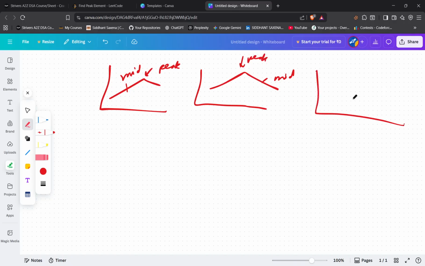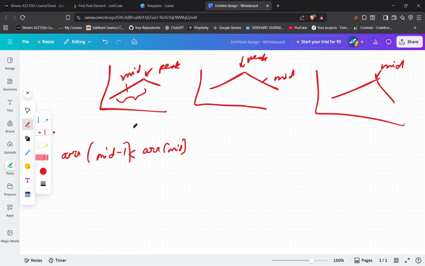Third case is mid is this only. Now see, if mid is on increasing slope, this is the increasing slope. So how do we check that it is an increasing slope? We'll write array of mid is less than array of mid plus 1. Then we will eliminate the left part because peak is on the right part. We'll say low equals mid plus 1.